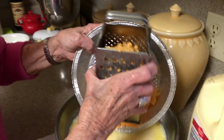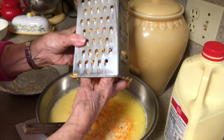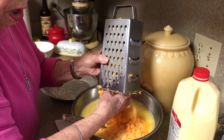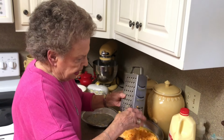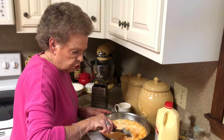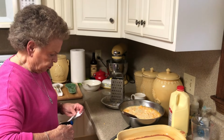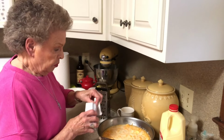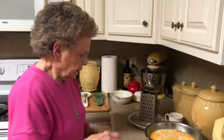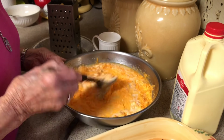Now we're going to put our cheese in there. And you can see with this much cheese, it's going to really be good. I use the sharp cheese. I do not use extra sharp. I find out sometimes that flavor is a little bit strong. And you can really just use any brand. That brand that I was using right there was from Ingles, and we have found that it's a good cheese, but there are other cheeses that are just good. Now, that's that little envelope out of the package of mac and cheese. So we just mix this up.